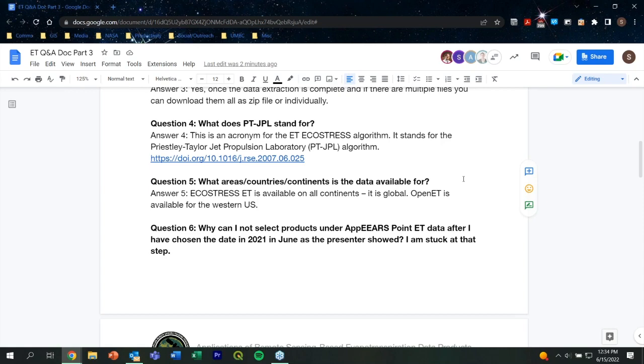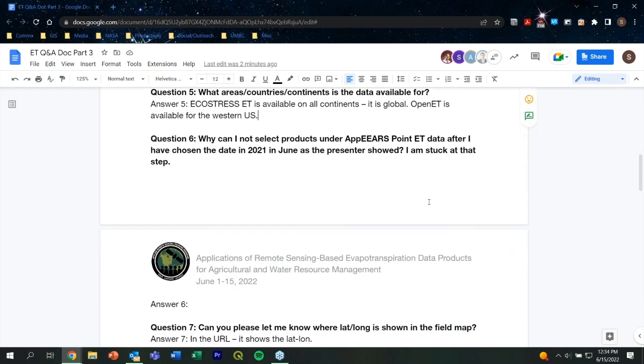Why can I not select products under AppEEARS point ET data after I have chosen the date in June 2021 as the presenter showed? I am stuck on that step. Not sure why you're not getting data.